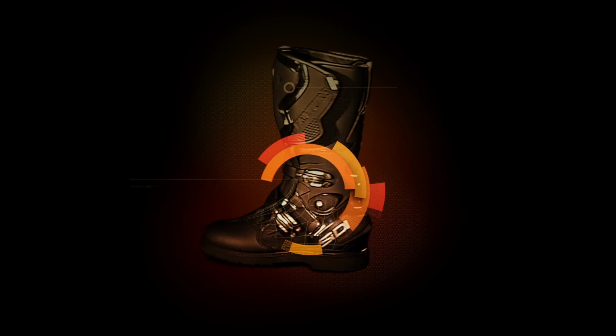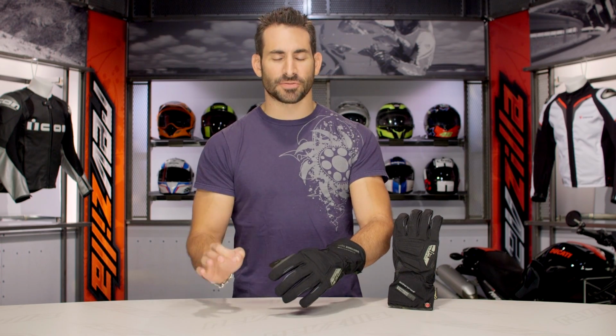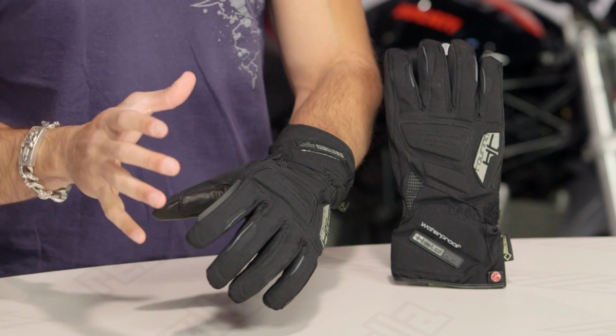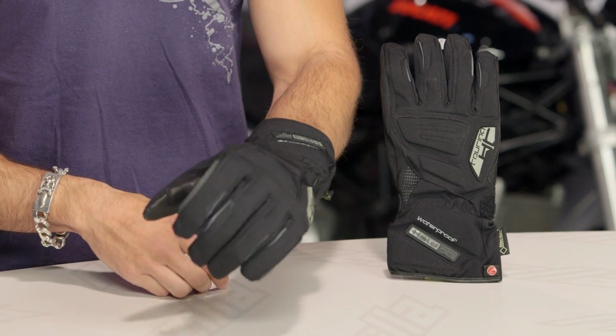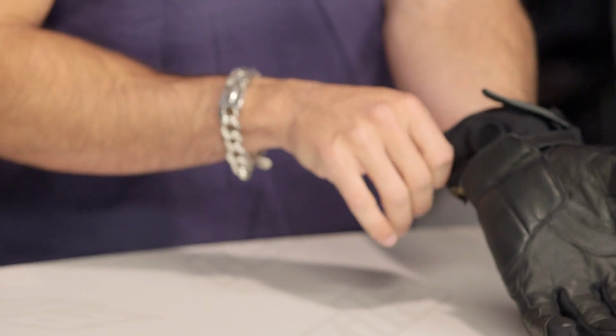Welcome to our detailed breakdown of the new Held Satu Gore-Tex X-Trafit glove, available at RevZilla.com. The Satu Gore-Tex X-Trafit is going to be that 2 to 3 season warmer weather option. Now, your Gore X-Trafit, meaning you're waterproof, breathable, guaranteed for life for that Gore-Tex, great from a Mother Nature defending standpoint. And the X-Trafit factor means the way that the Gore-Tex is incorporated into the shell, you get great tactile response. It's actually bonded. If we look at it though, it's a mid to full cuff design.